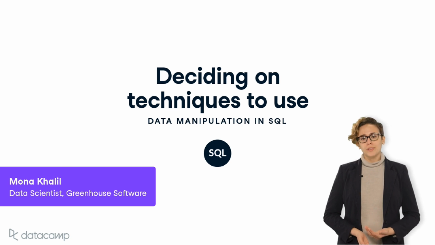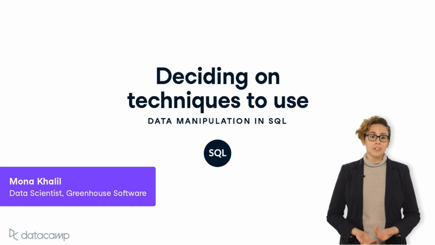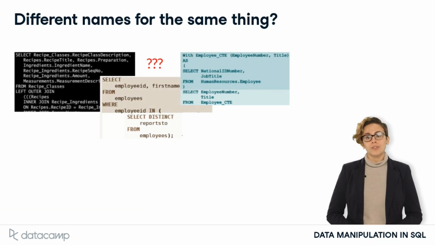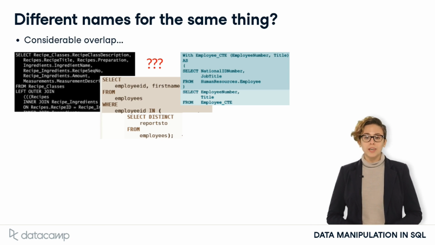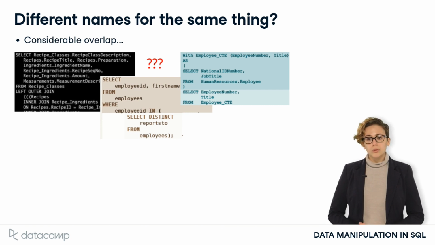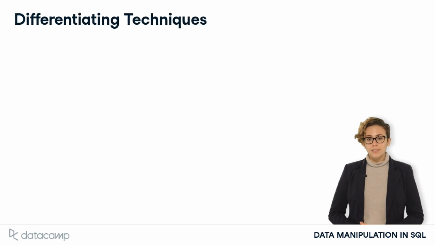At this point in the course, you're probably wondering why we're covering so many different methods of performing similar tasks. That's a great question. The simplest answer is that yes, there's a lot of overlap between use cases for joins, subqueries, and common table expressions. Many questions that you can answer can use these techniques interchangeably without sacrificing query runtime or the accuracy of your output. But these techniques are not identical. Let's take a minute to compare the techniques we've been using in this and the previous chapter.